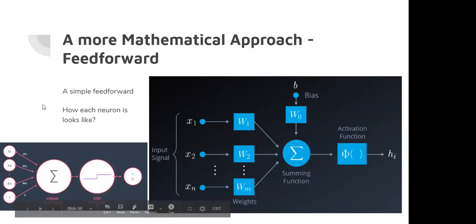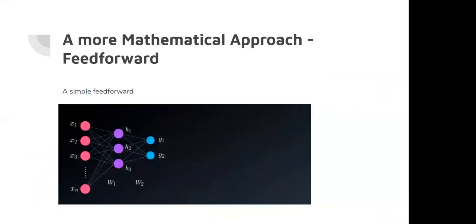So on the left hand side, I've deliberately kept that perceptron image that we saw some time back. This is exactly what is happening over here, guys. It's just a perceptron. Each neuron is just acting like a perceptron. So now let's calculate a feed forward. Let's do the maths. Let's get into the maths now.